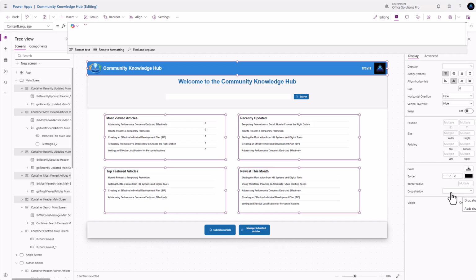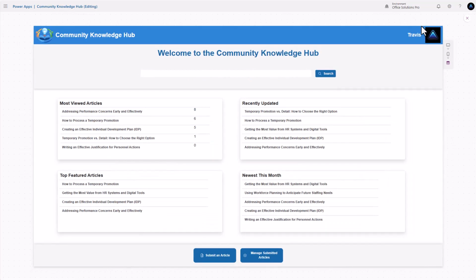So let's try that. So looks like we have too many things selected. I don't want the header here. Let's get rid of this one. And let's try extra bold. Ooh, that's too much. So let's try bold. I think semi-bold might be pretty good. Let's see. Yeah, I think semi-bold looks pretty good.